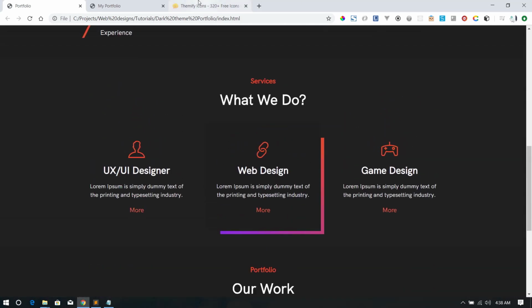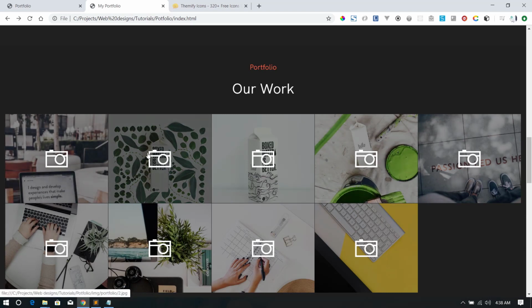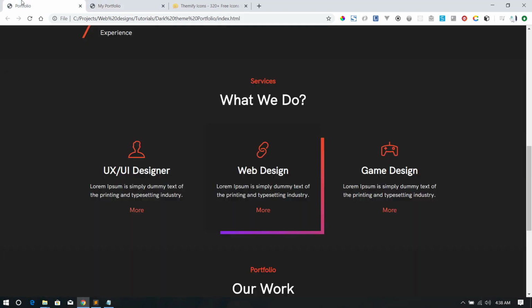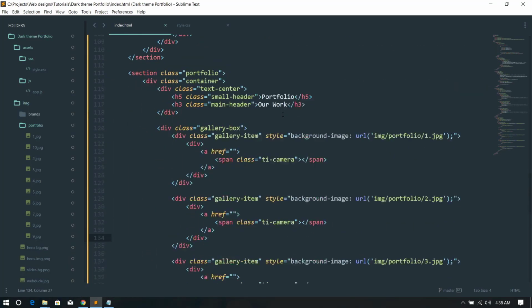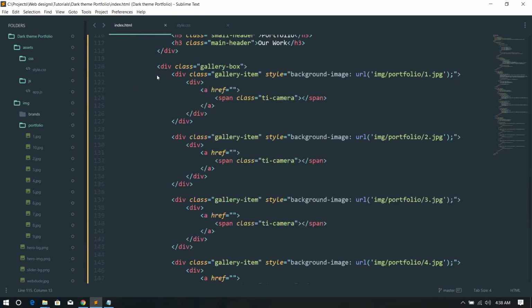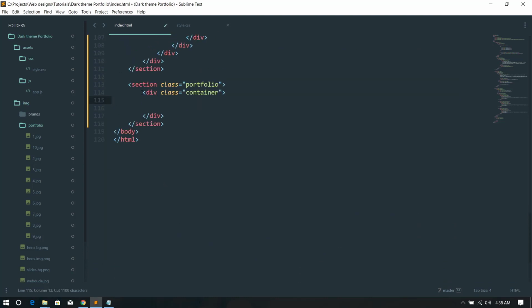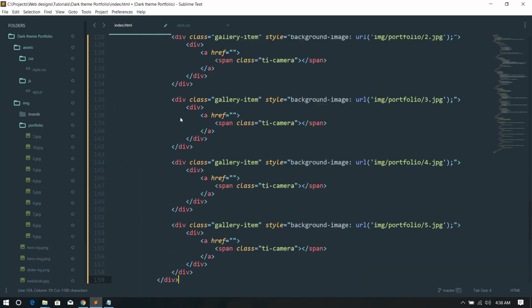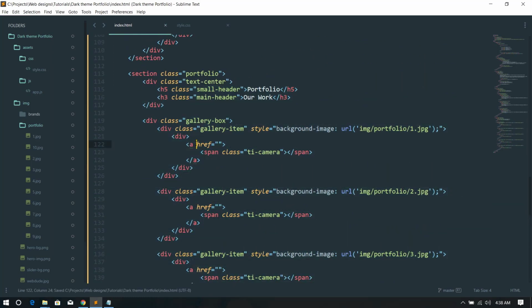Yeah, I think it's making sense. Alright, so guys, we could see that our gallery here takes up the whole space. So what we need to do is remove it from the container. You see this container element here, I'm going to cut it out so that the gallery takes the entire space. So I'm going to say container. I've cut that out.